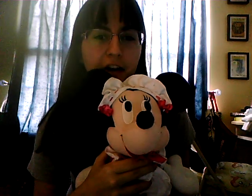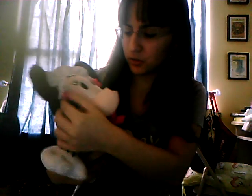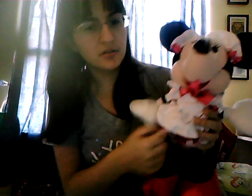This I got at Anime Next, which is an anime convention in New Jersey. I was extremely surprised to find her — I didn't think they'd be selling Disney merchandise at Anime Next. And to find one this cute! This little maid outfit, or waitress — it's hard to tell, I personally pick maid — these little roses and this little bow and this little apron. I was so happy. She also came in a black and white version, but I decided to go with something a little more colorful. So if I ever have a chance to find the black and white version, I will definitely try and grab it.